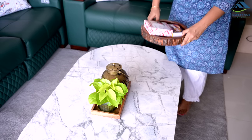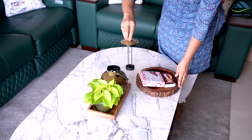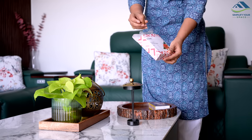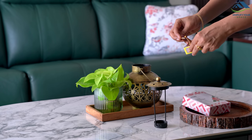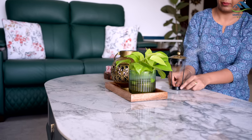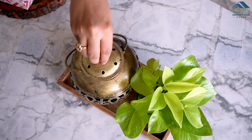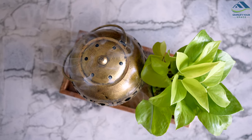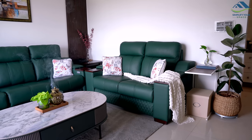To get rid of musty smell during monsoon, and for a soothing and holistic aroma, consider burning dhup cones, which are available in a variety of pleasant fragrances. Place the cone in a beautiful dhup dhani specifically designed for this purpose. Not only will this make your home smell heavenly, but it will also enhance the aesthetic appeal of the room. The combination of the fragrant smoke and the visually pleasing dhup dhani creates a serene ambience, promoting relaxation and tranquility.